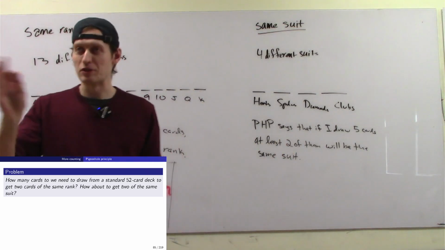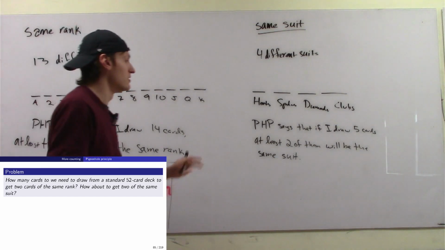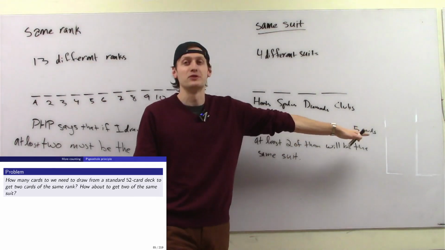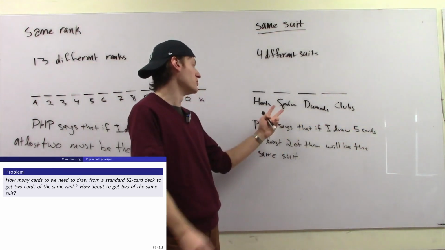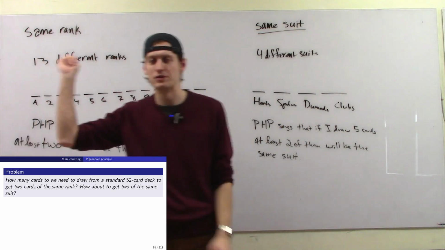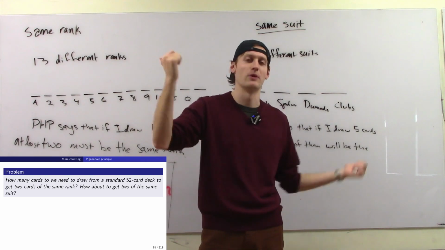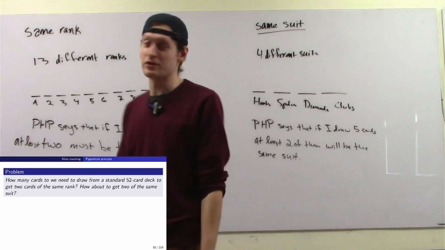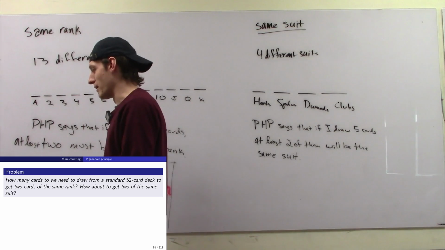Yeah, but this is an important distinction that you're making. This is different than saying that I have to draw 5 cards to get 2 of the same suit, because certainly you could do it after drawing 2 cards. And the same with the sock example. Sometimes if you reach into your drawer, you draw the first 2 socks out, maybe they're both red. But sometimes they could be red or blue. Yeah, okay.